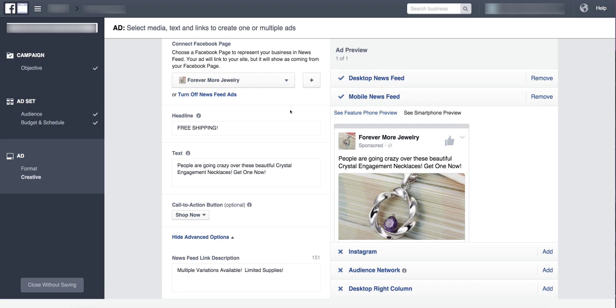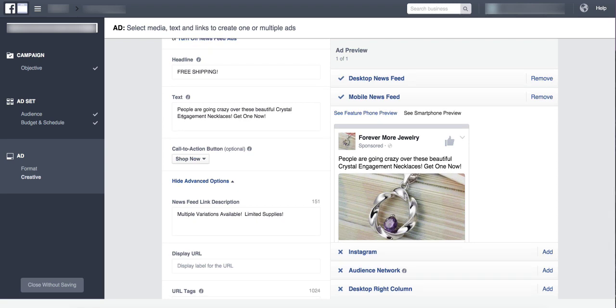So this could be generic, but it's also niche related. It's focused more on relationships, and this is something that might appeal to husbands, wives, boyfriends, girlfriends, fiancés, so forth. So you can name your fan page, create one, or if you already have a fan page and it doesn't show up, if you just click this drop down menu, it'll pull up all of your fan pages that are connected to your account, and you just select which one you would like to use as a representative of your campaign. Then you've got your headline and body.